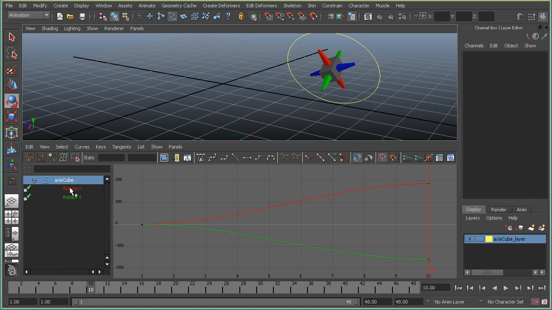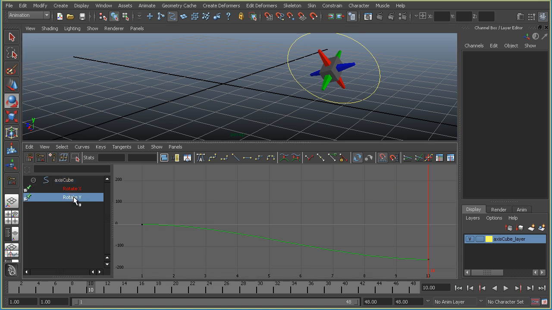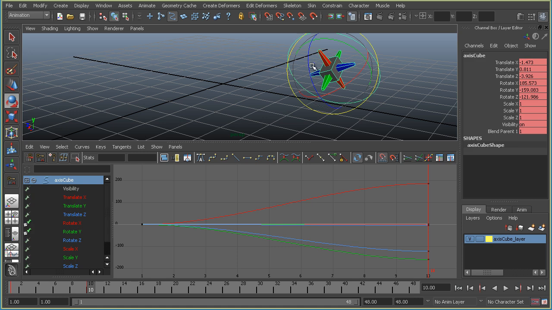Now you can see that they're still pinned in the outliner. And now everything still works the same way. I can isolate one of them. I can select it and it shows up. It's highlighted over here. So it still works the same way. And then if I select it again, I can unpin them and it's back to normal.